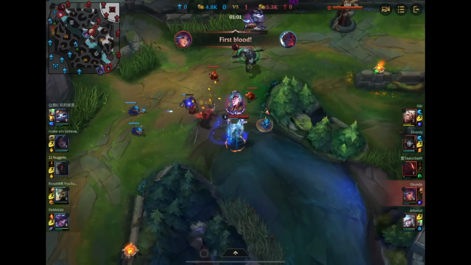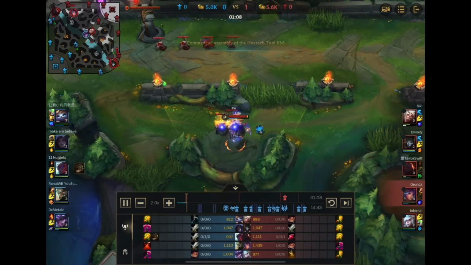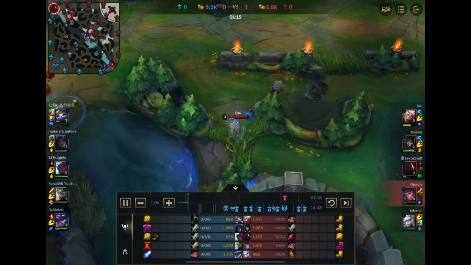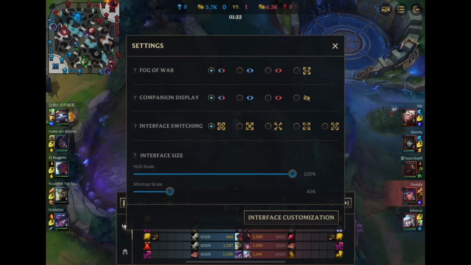She trades her flash for first blood, and then she goes on to her Krugs. All of this is perfectly fine. She gets her Krugs, but again, when I open up the map, you can see that I am ahead. I am already finished with 4 camps while she's only done 3, and I'm starting my red buff.